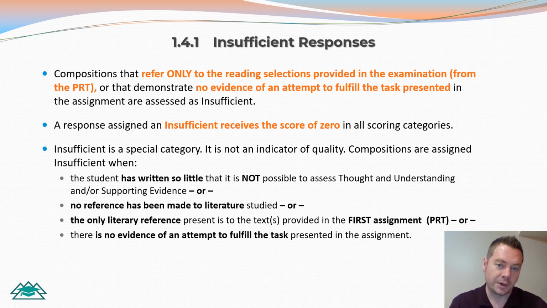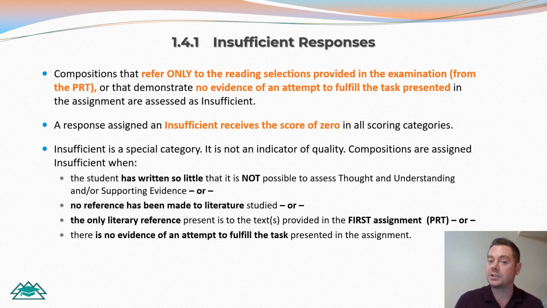So just like with the personal response rubric, I'm going to front load you here with the bad news of INS. Now, compositions that refer only to a prompting text in the personal response assignment, or you just don't do the critical analytical response, they will receive insufficient. And if you are marked as INS, it's a 0 in all 5 of those scoring items, just like with the personal response, it's a straight up 0.